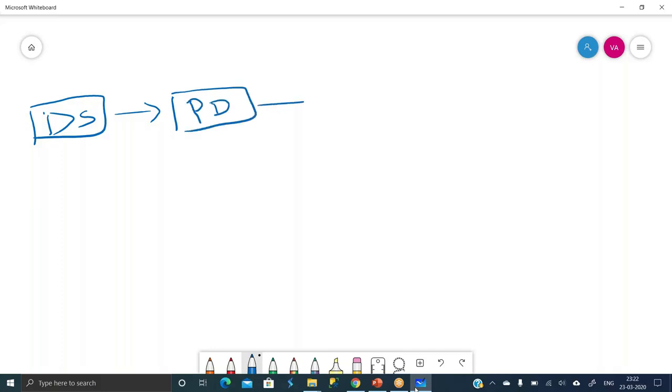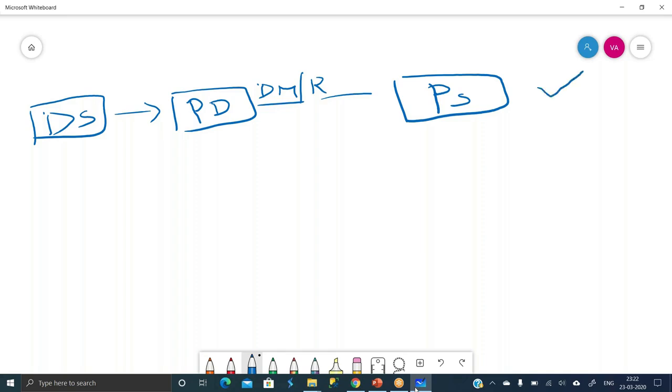And here we do data modeling, which is DM, and reporting. And we publish those reports to Power BI Service. Let's say it is PS. So this is the one which is widely used.